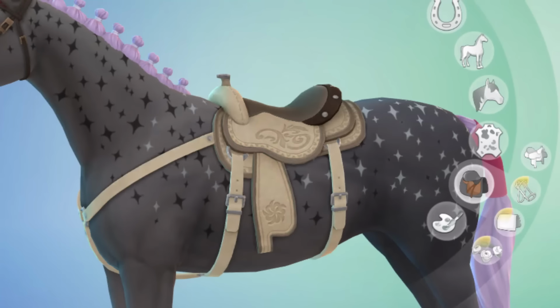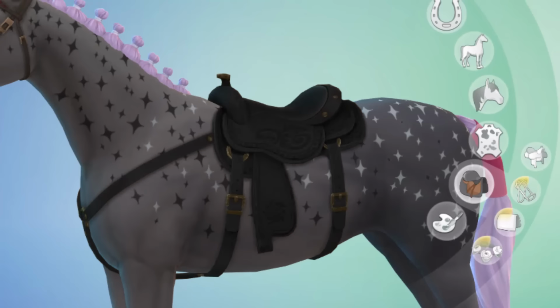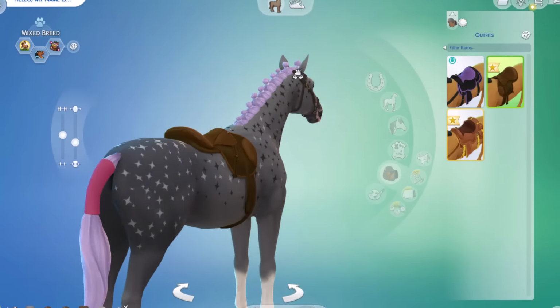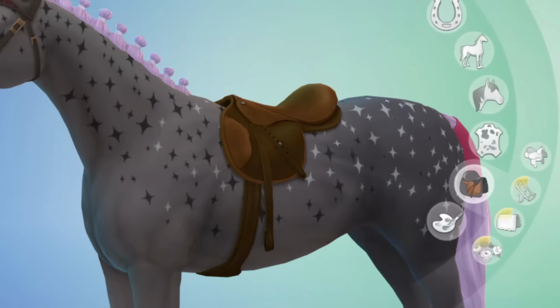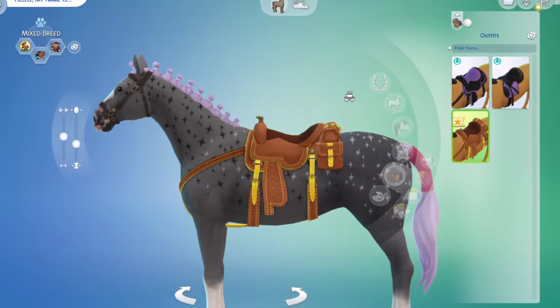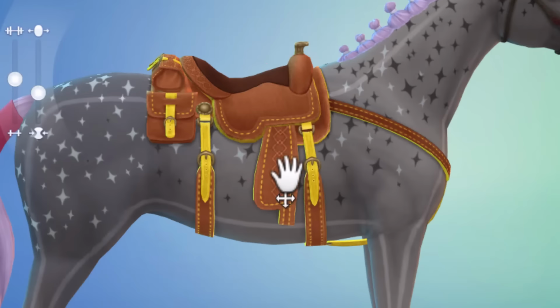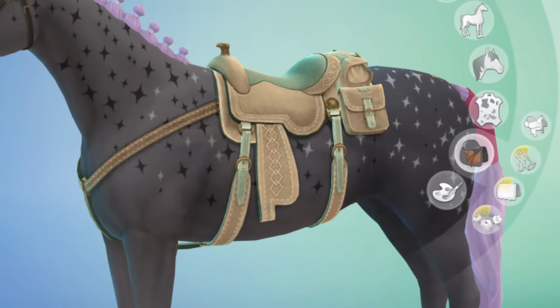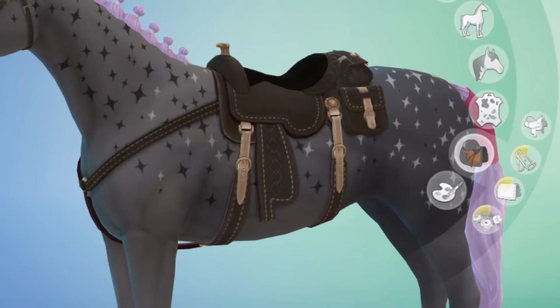Now we're getting on to the saddles. So I love the detailing here. I feel like they did an excellent job making it look like it's etched in. Do you see what I'm saying? I think that they did very well. I give them props there. This one's kind of fun because we've got those pouches sticking out.